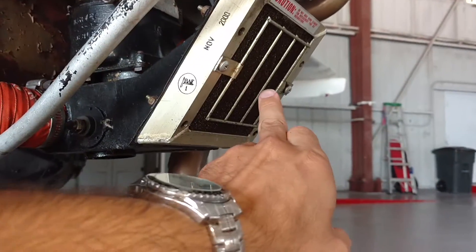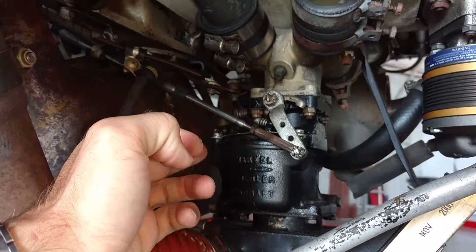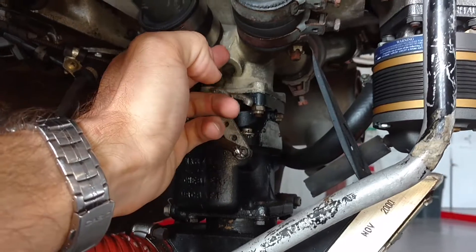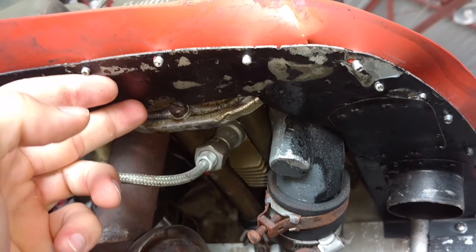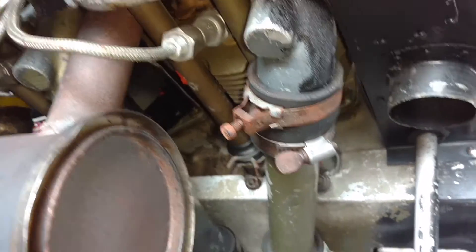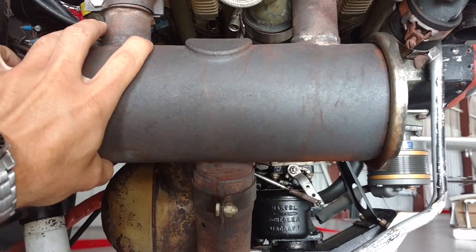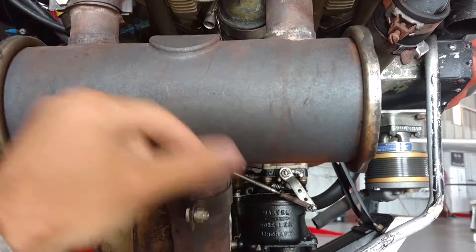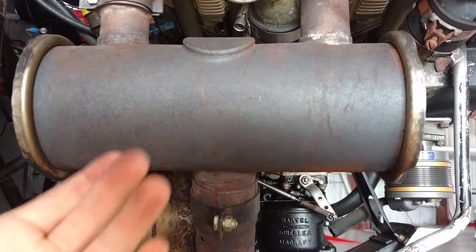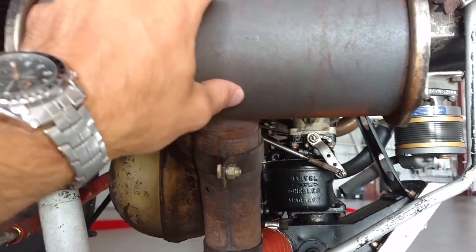You have your air filter where the air flows in first, up through the carburetor, mixes with fuel, and then flows up into the intake pipe, on up into the cylinder on the intake side. After it's burnt and made power for the engine, it flows out the exhaust side of the cylinder. You can see the two exhaust stacks going to the exhaust manifold. That's also where you get your carb heat and cabin heat from with the shroud wrapped around there — it's missing the shroud right now — and then it flows out down through the bottom of the exhaust pipe.